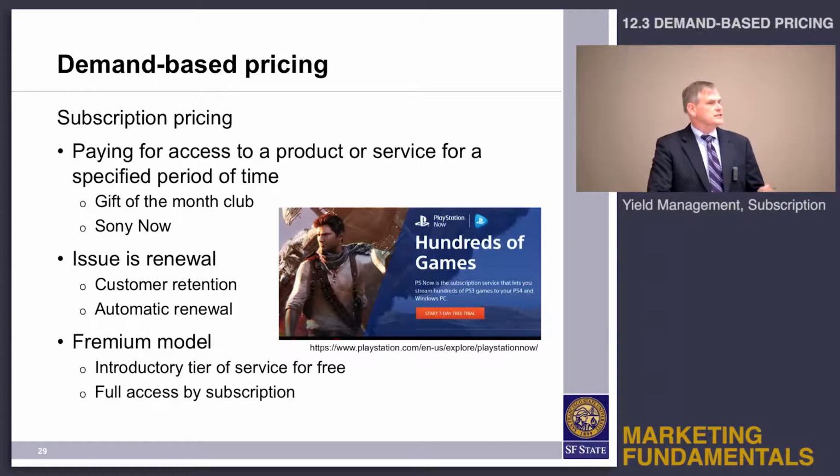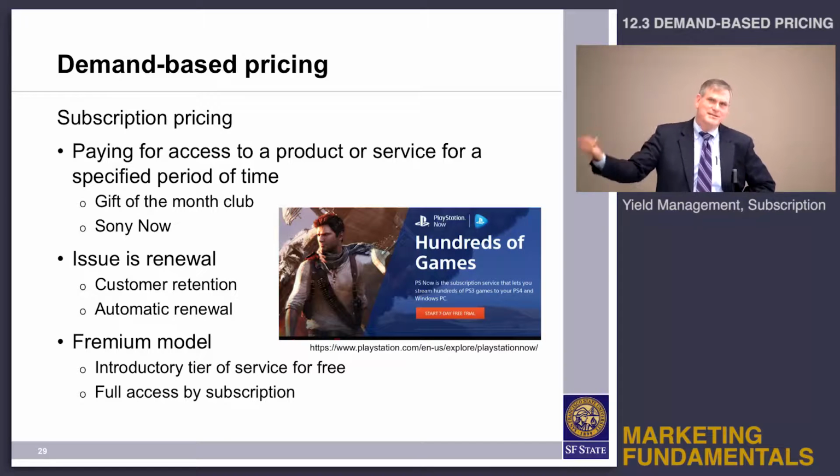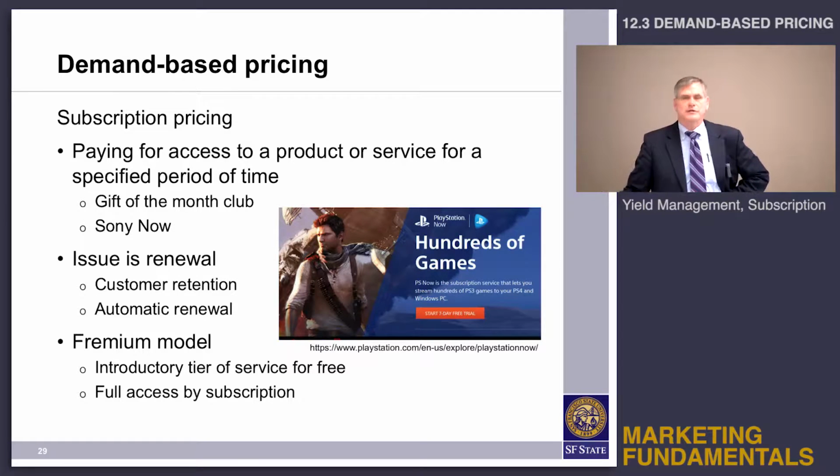And then a variation that we see in the digital world is the idea of freemium, where you get a certain level of service for free, which ties to the DNA of the internet, that information is free, and that when I go to a website, I should get something of value for free. So that allows you to deal with that perception that information should be free. So I give you a basic tier for free, and then if I want full access, I have to pay for a subscription. So, for example, in the media, I can get some articles from the Wall Street Journal for free, but if I want full access to the Wall Street Journal, I have to pay for it.